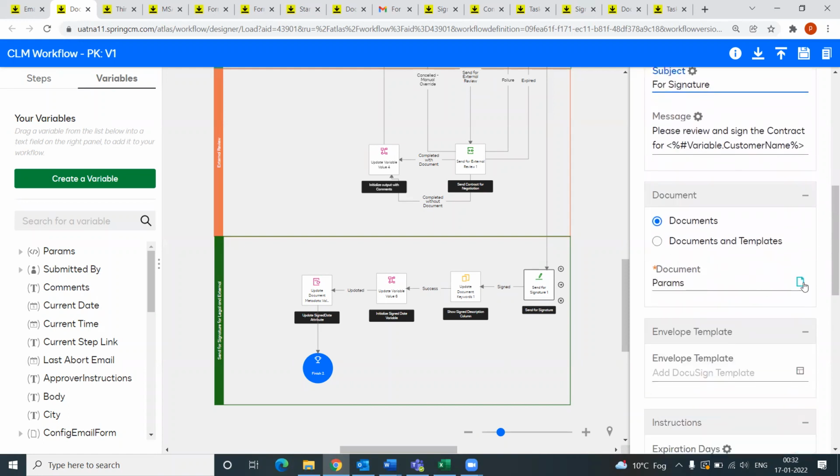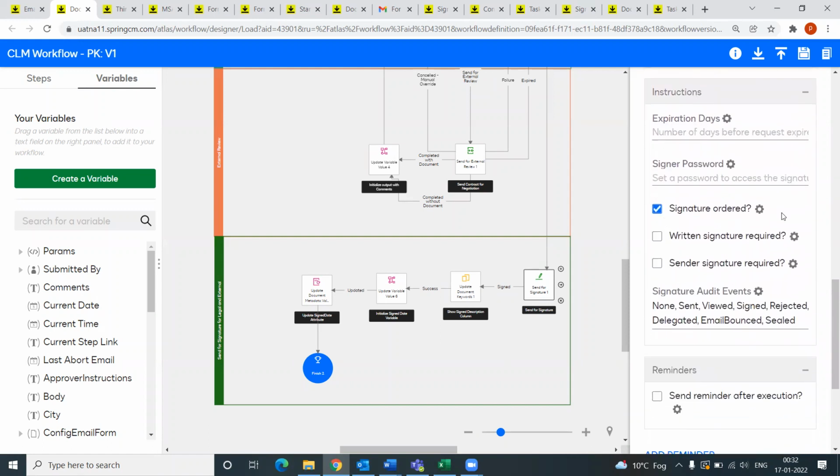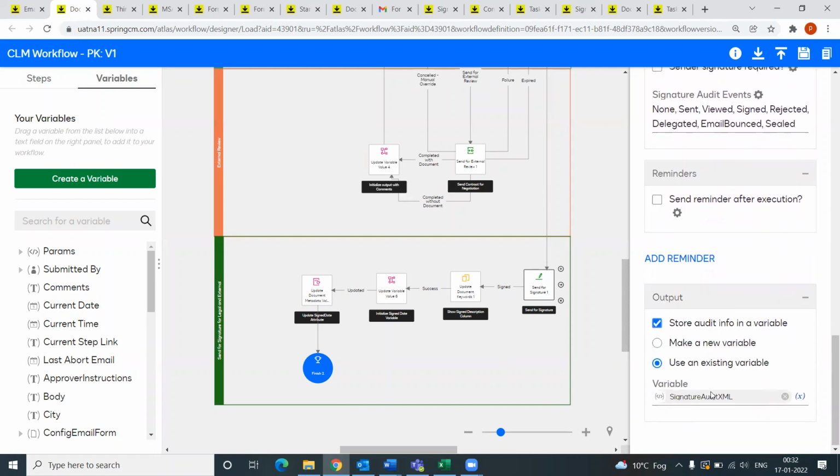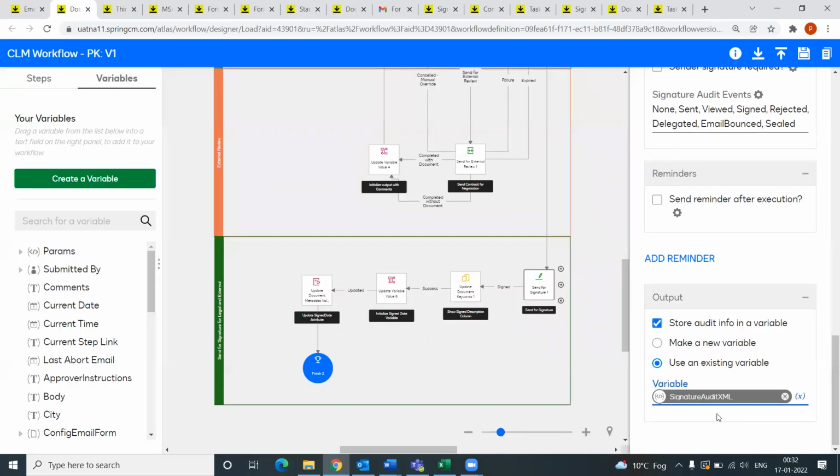Documents, again, the same document, that is our form. Signature ordered, we have ordered the signature. Signature ordered XML. We have selected this.